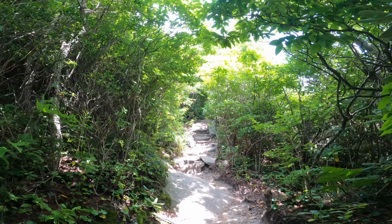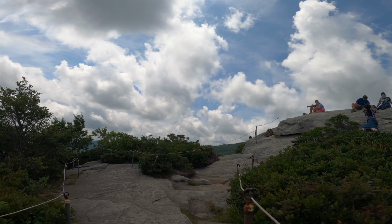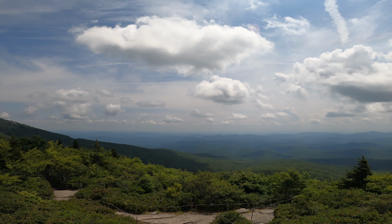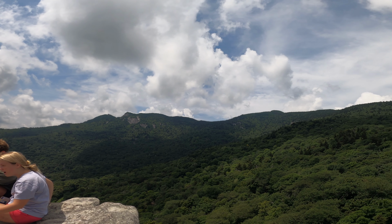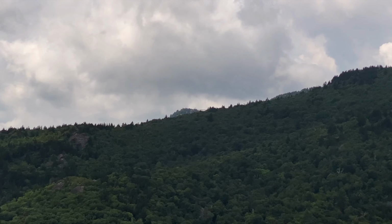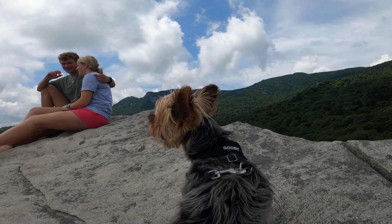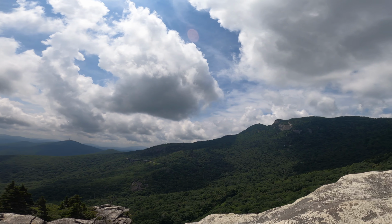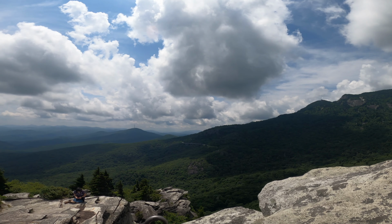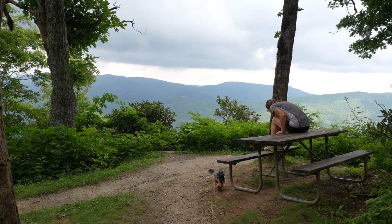Your last ascent to the summit is roughly another quarter mile. You'll know you're there once you see the roped-off path and the large rock boulders ahead. Plus, you'll have a panoramic view of the entire area. If you look closely, you'll be able to see the mile-high swinging bridge on Grandfather Mountain. Total elevation gained for this packed hike is 480 feet. And if you can believe it, this 5-pound cat, but possible dog, was able to navigate the steep rocks. If Rough Ridge tired you out, you're in for a little break.